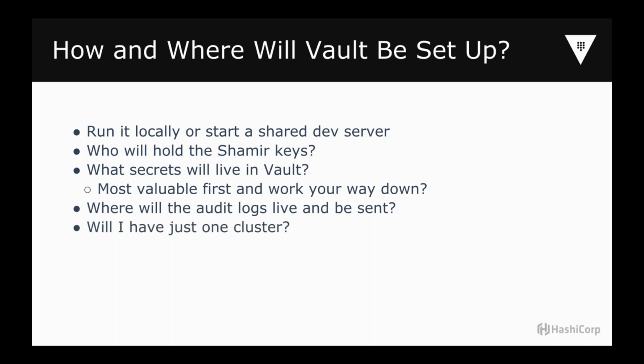And are you going to have just one cluster, or are you going to have multiple clusters? Because Vault has a really wide range. You could run one cluster in GCP and another cluster in Azure and another cluster in AWS. Or you could just have it running on a couple of instances, like a primary one and a fallback one. It's really up to you and your business needs. There's just a really huge range available.